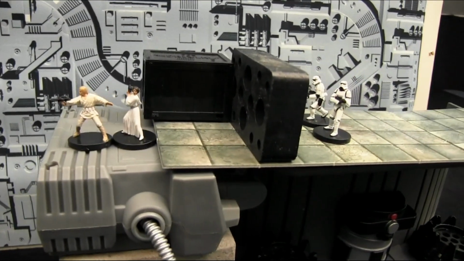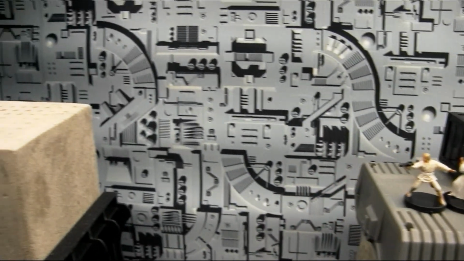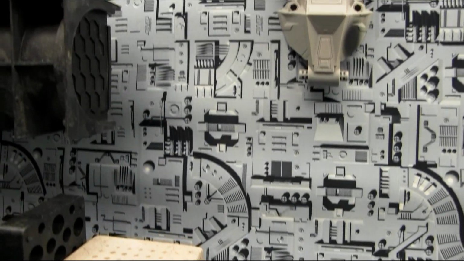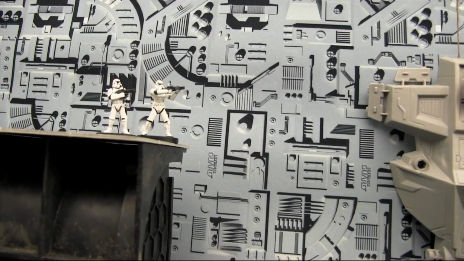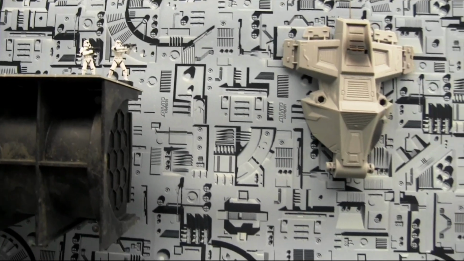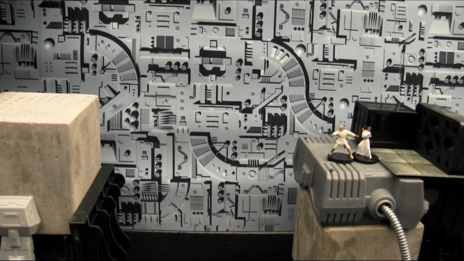Both stormtroopers here are trying to get in this door, but we also have stormtroopers not on this level, but on the level above, that will be firing on Luke and Leia as they are trying to make their way across the chasm. There's going to be a few special rules for this scenario, so I'll go ahead and lay those out before we roll off for initiative.